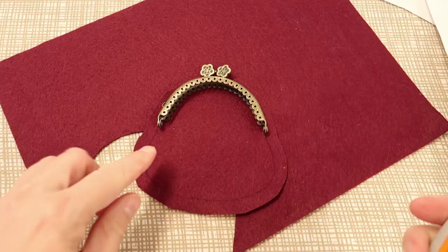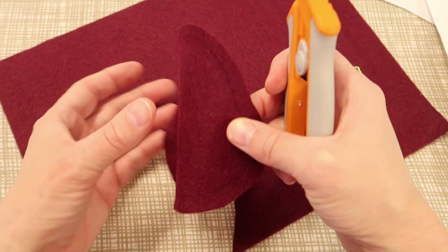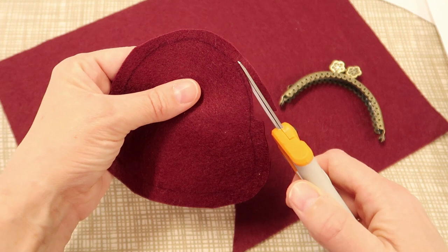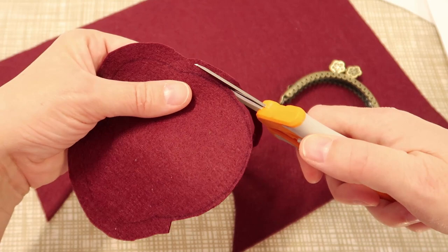I think I'm actually going to take it to there and go like this. Hopefully this works. Because I don't think I need all of this after all. Like that. That might work. Okay, now let's make another one.